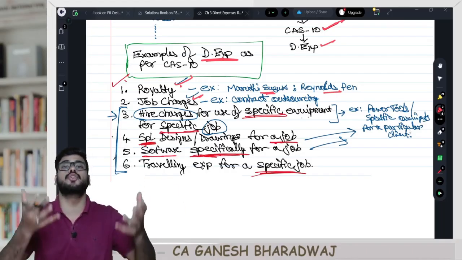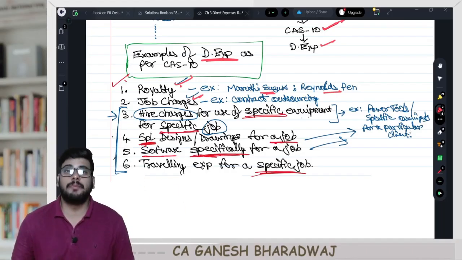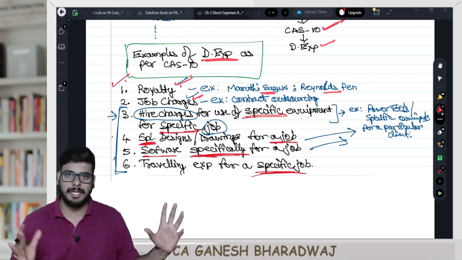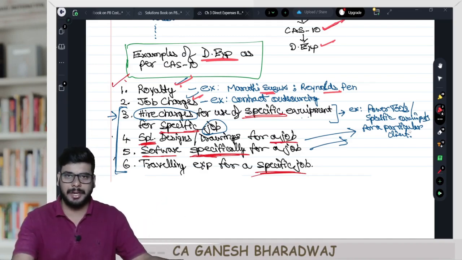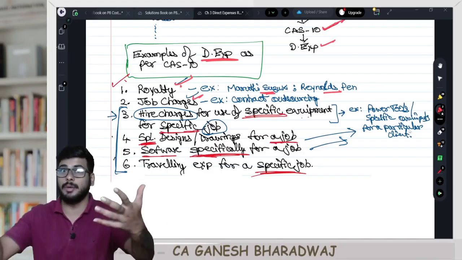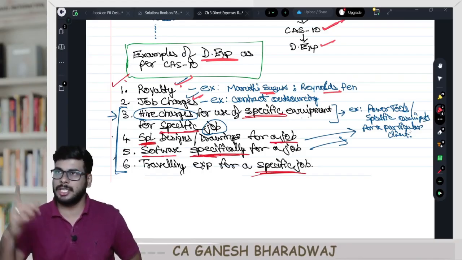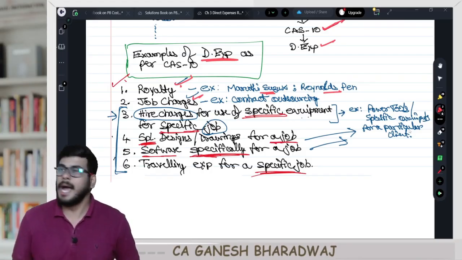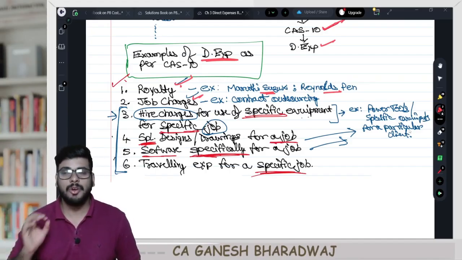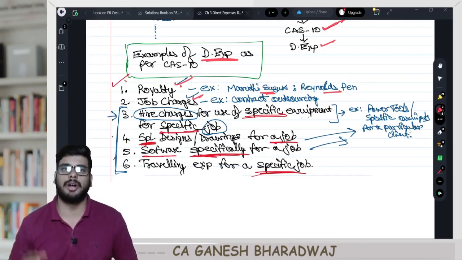Suddenly, I'm getting a huge contract to manufacture 1 lakh pens. It's a very big contract. But all my laborers are fully occupied with the business I'm already carrying on. Suddenly, one big order comes. Now, what do I do? I cannot say no to this order, and I cannot say go to my competitor and do it. No. I will undertake the order.